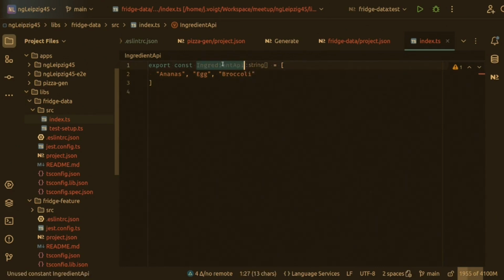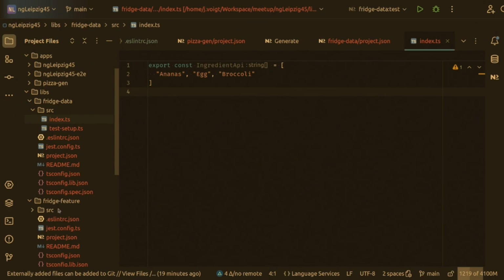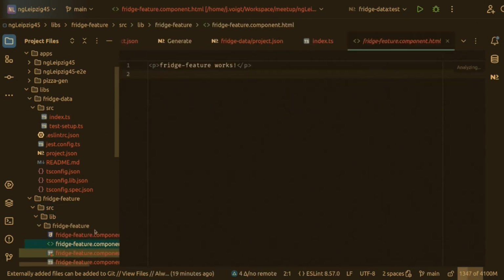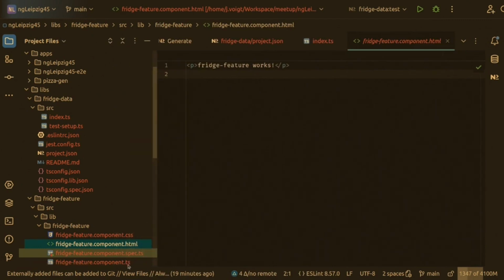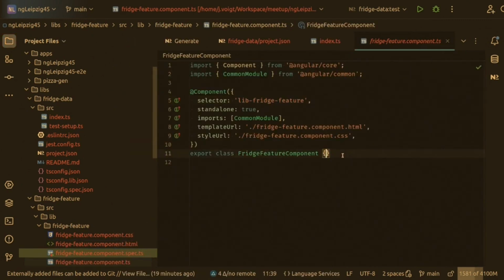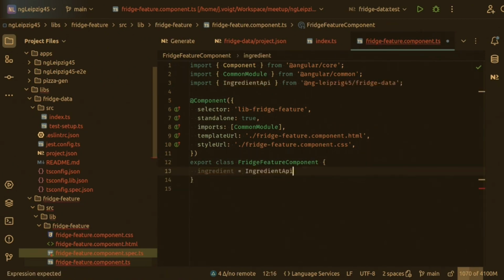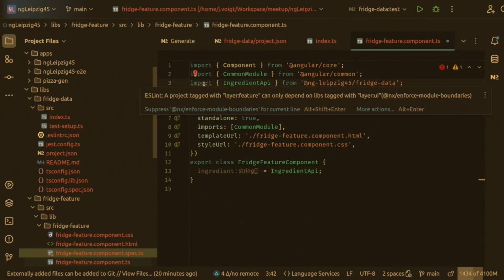So this is exported from this data library, and if I try to import it in my feature, where I would normally do this, here in the file, I can just type ingredients, and it will import it with this, and now it says something.